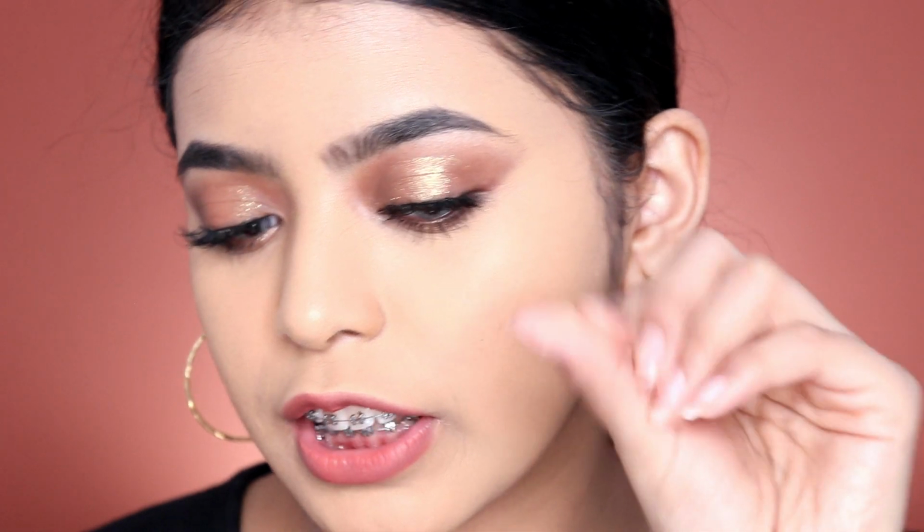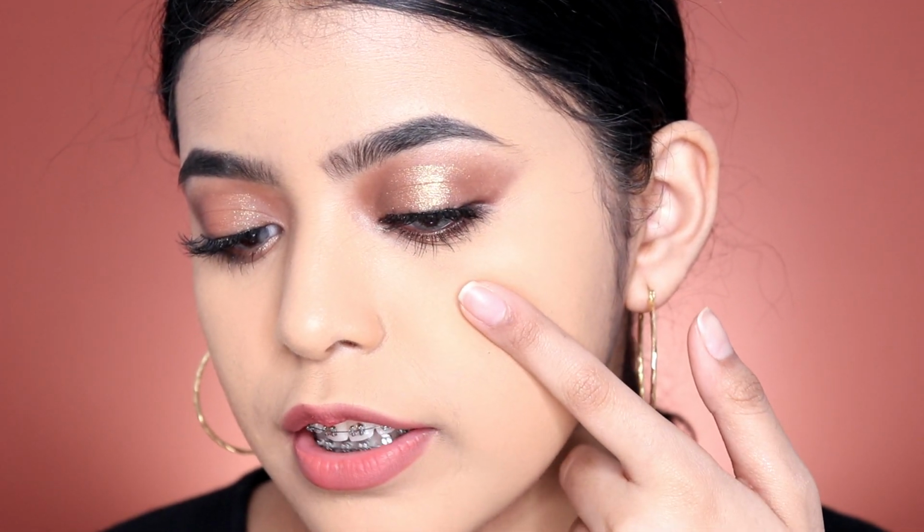Last but not least, I'm going to be doing the smudge test because I did not set this at all and it does claim to be a matte foundation. So I was thinking, if you smudge it, for example, like you're carrying something, and it accidentally rubs against your face, will it smudge? Let's see. Okay, I'm gonna use my clean finger. There's nothing on it, no micellar water, no remover, and I'm just gonna take this and smudge it.